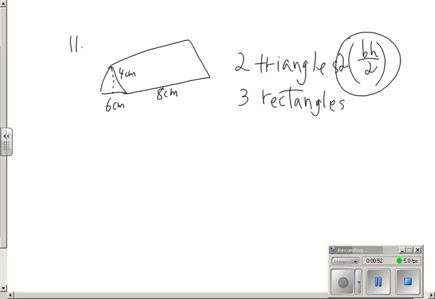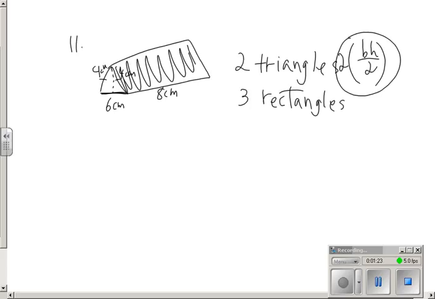And two rectangles, there would be, in this particular case, because we have what's called an isosceles triangle, which means that the two sides on the left and right are the same length, and the bottom is a different length. That's called an isosceles triangle. So really, we have two rectangles. This one on the top, if you want to think of it as a tent, it's one of the roofs of the tent, and on the other side would be the other roof of the tent. Those are going to be identical rectangles.